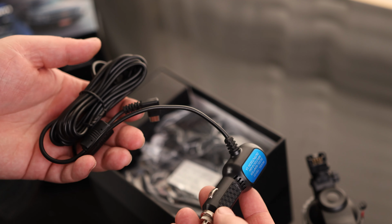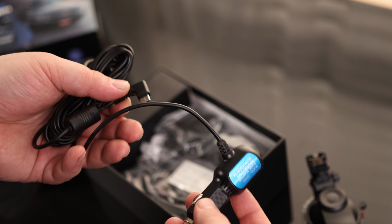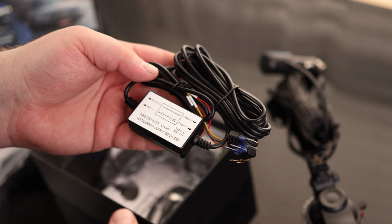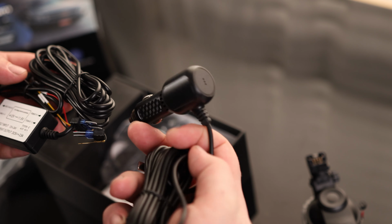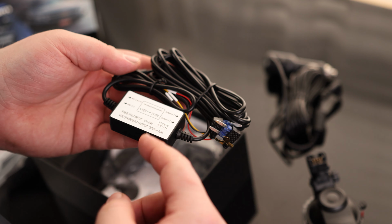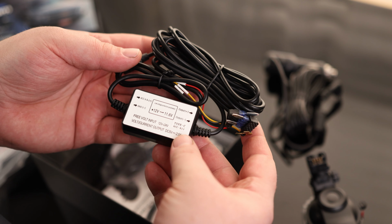We have a car outlet adapter to supply power to it, and that is a USB-C plug. And this is the cool thing about these cameras: they also come with a hardwire kit. So we can use either this if we just want to plug the thing in and get it running right away, or if we're willing to do a little bit more work, we can plug this in, run that up to the dash cam, and then we won't have to worry about using a port in the car.